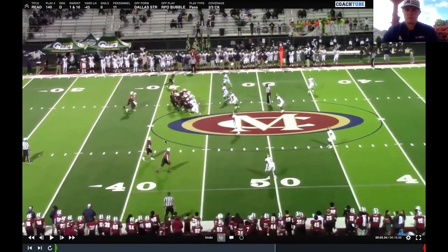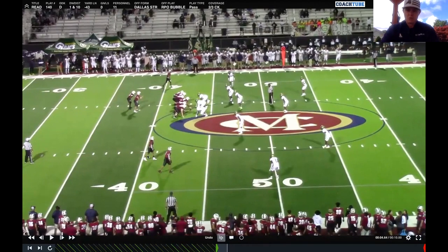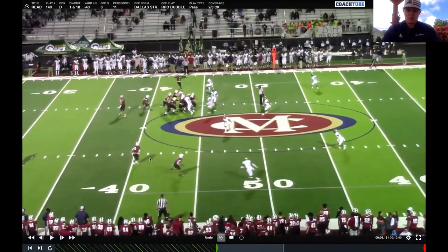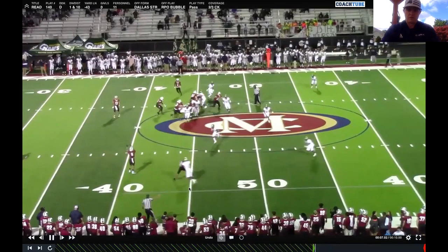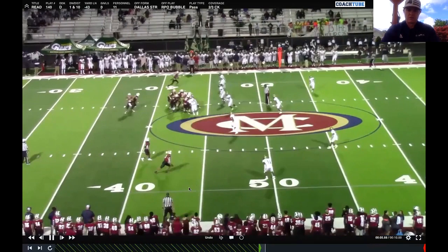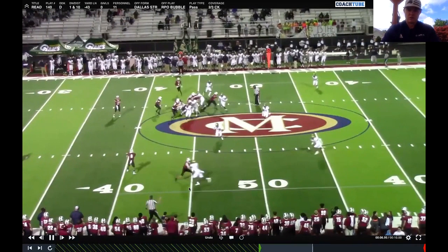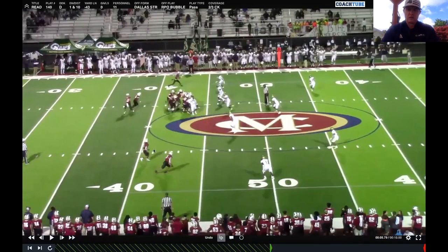They saw a true deep half guy that was off the ball. We have 3-on-2, but to me, again, this is not where you want to be this deep. So when we get bubble right now, you see a corner, he's going. We do a pretty good job of staying square at the line of scrimmage and not just running up the field. It gives us time to get there. Obviously, the kid kind of falls a little bit, but you kind of see what we're looking for in this read to the field right here.